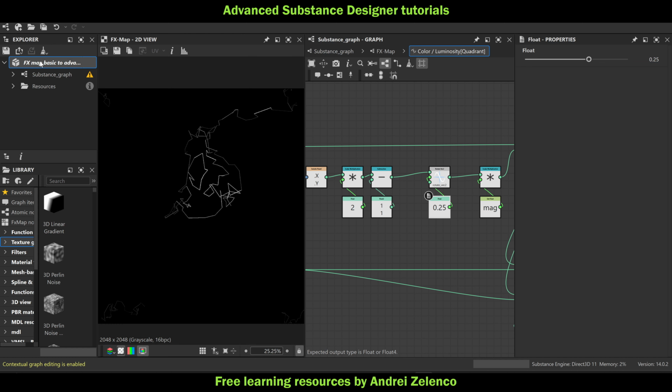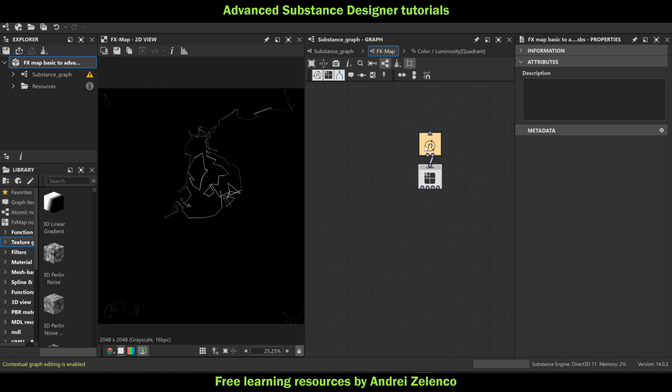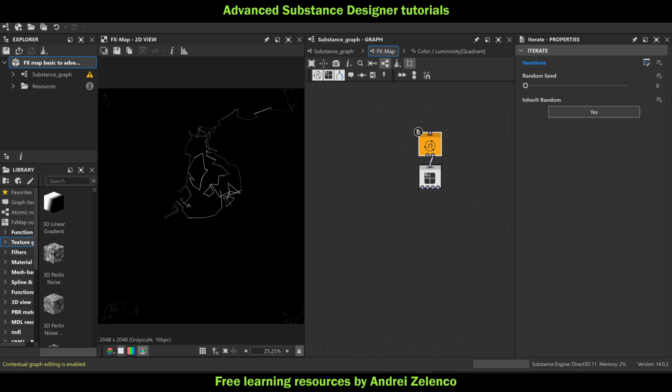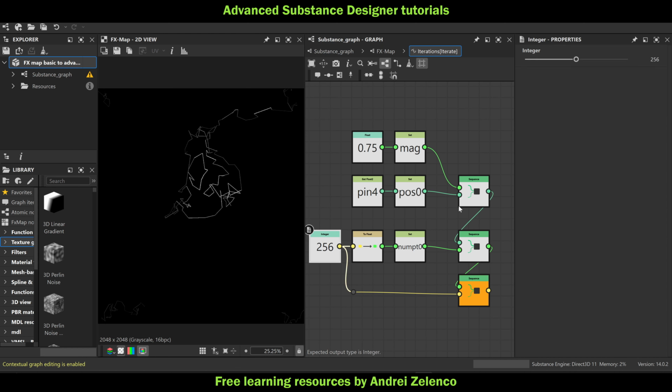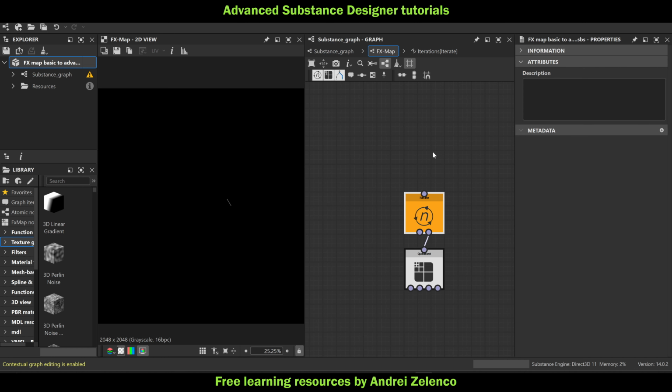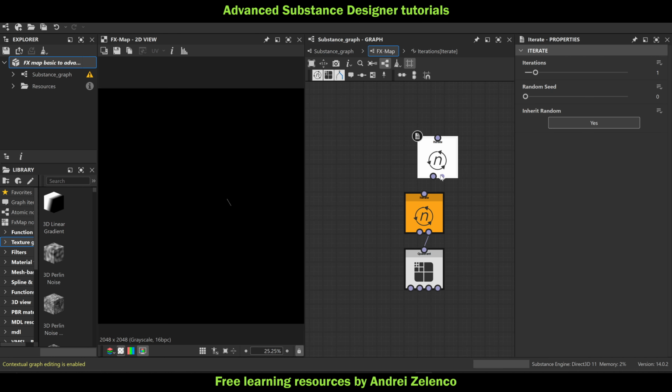Okay, good. So we have one line. Now we want to add more lines. For now, I will be just decreasing this to only one, and then maybe two, just for visibility, something like this. And then we will iterate again.